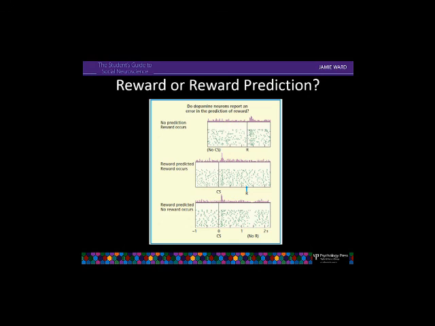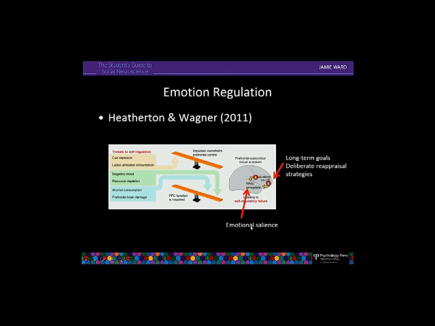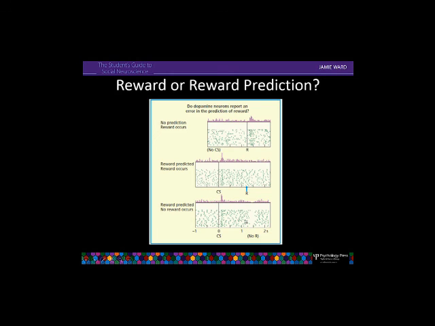But it is doing something quite clever here. It's not just coding reward. It is contextualizing at some level, even though this is a very basic circuit. It's something that's conserved from mice upwards. Yeah, and so another social example here, which I'll give another one in humans, I'll save it for another lecture. Let's get on with it.